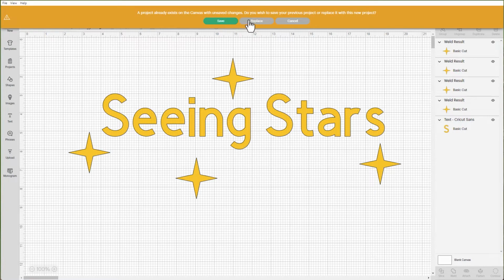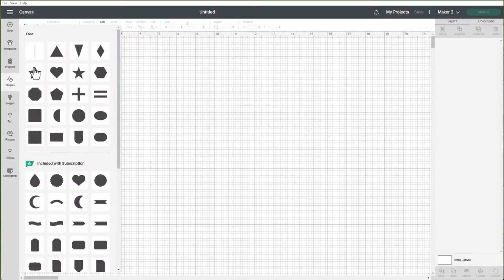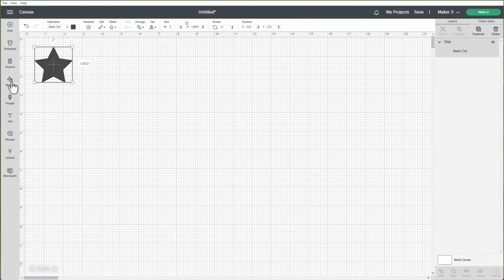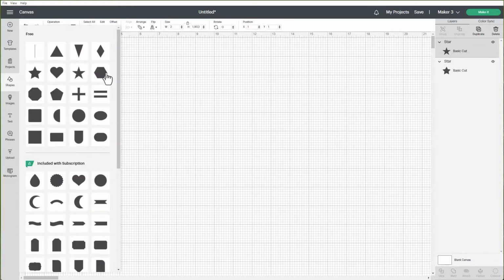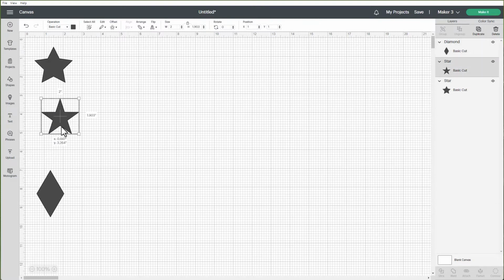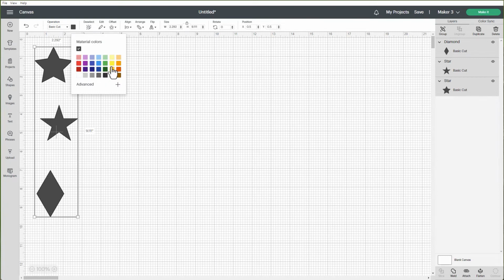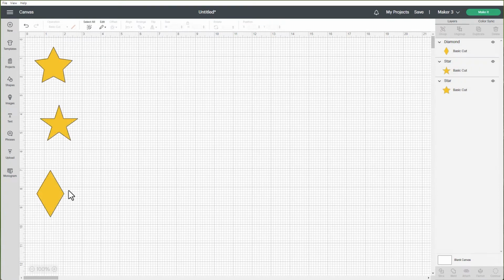Let's create a new one and just replace what we have. We're going to start off with a simple way. There are 2 different stars that we can play with here, so let's bring both of those in. There's the first one. There's the second one, and the other shape we're going to use today is the diamond. So we have 3 different shapes that we're going to work with. I'm just going to change the colors from black. Let's give it a nice gold color to give it a start.